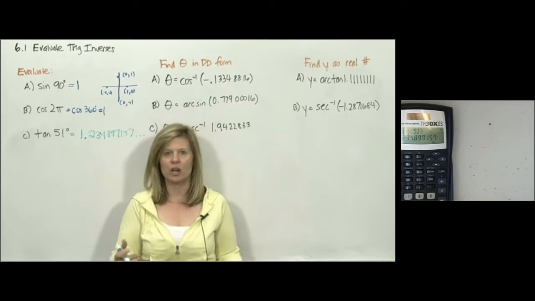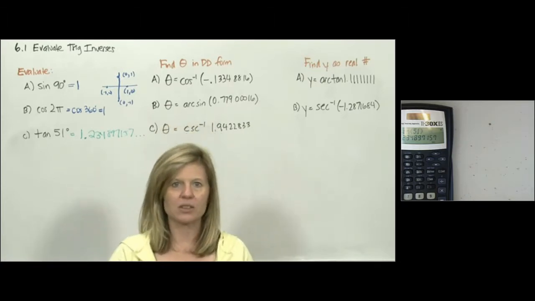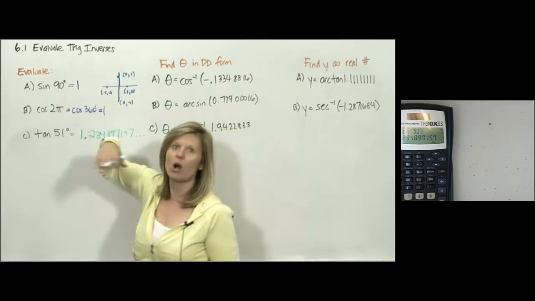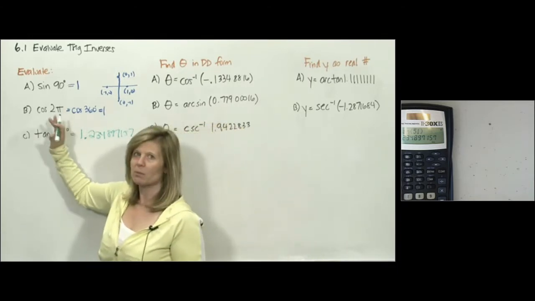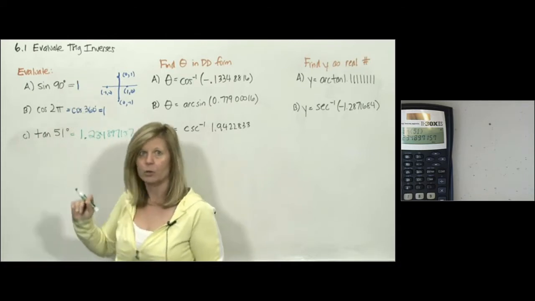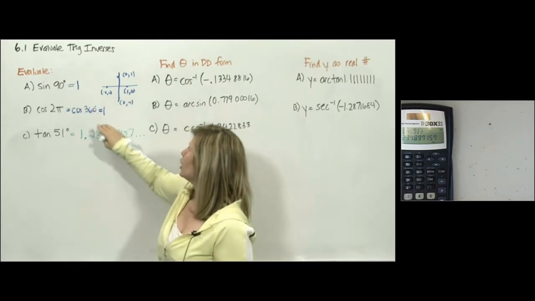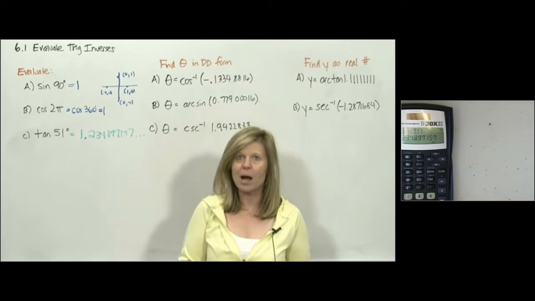They undo each other. We know if I square a number, the opposite, the inverse of that is square root. So that's what we're talking about here, going backwards, doing the opposite. So if a trig expression means I give you the angle, you spit me out the number value, then in this chapter we're going backwards. I'm going to give you the number and you're going to give me out the angle. Now we have some problems with that.